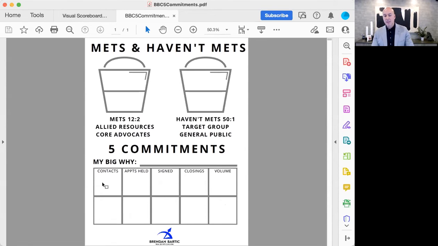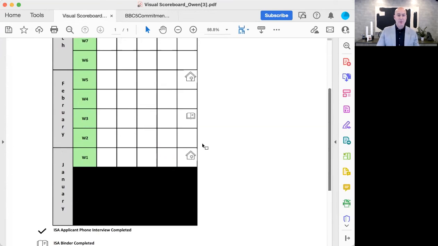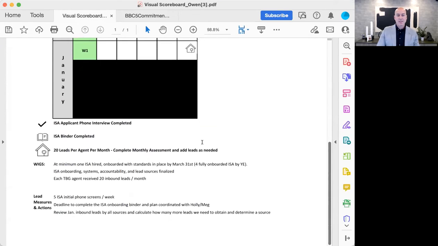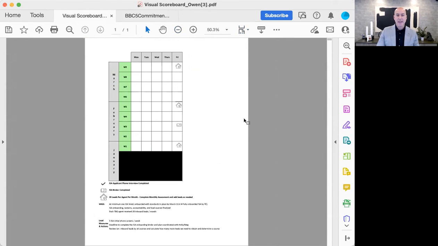That's a powerful, easy one-page visual scoreboard. Very, very simple scoreboard, okay? I hope you can see this. I'll share another one, right? So this can work for a lot of different people in how you analyze data. You would look at this and go, highly analytical person here, right? This is my president of lead generation's visual scoreboard.